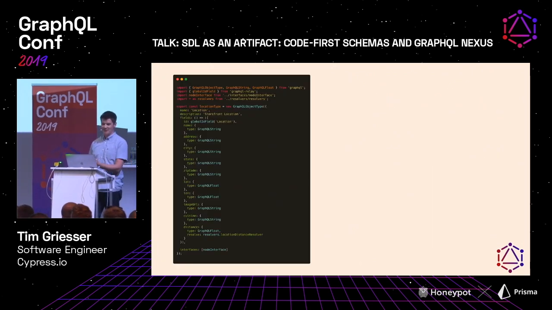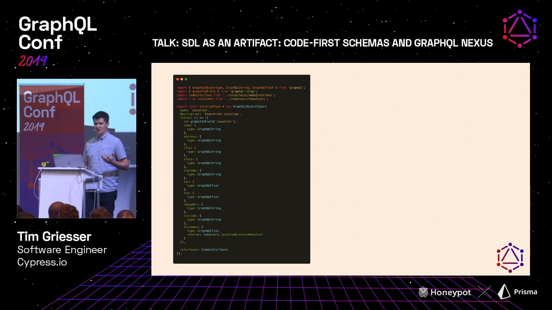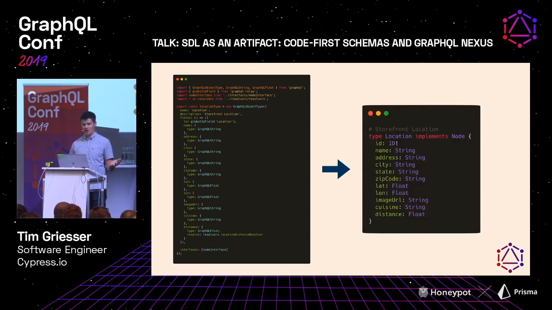And so I pulled this code snippet out of the first project that I worked with GraphQL, and you can see it's using GraphQL JS, the reference implementation, and it defines a GraphQL object type with fields that you would expect to see if you're modeling a storefront location for an e-commerce app. And it's a little verbose, but it was worth it for the benefits that you get on the client side. And so, as you'd see, this then generates the SDL that we're familiar with.